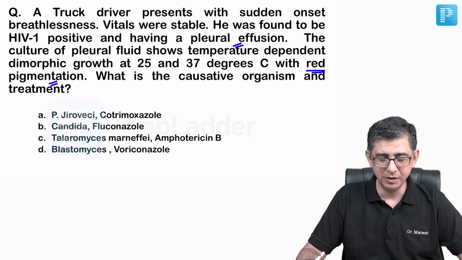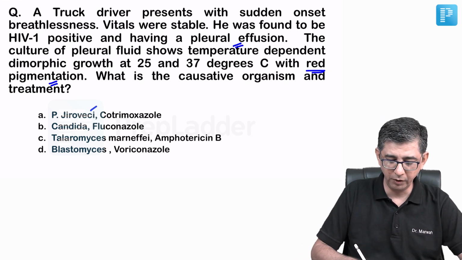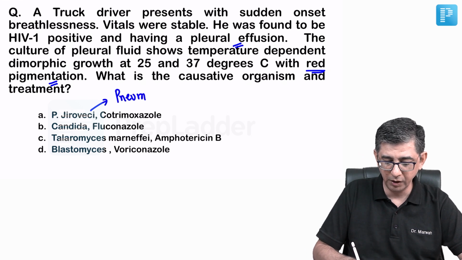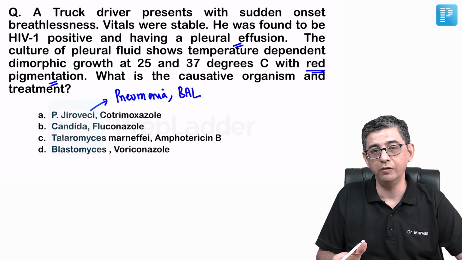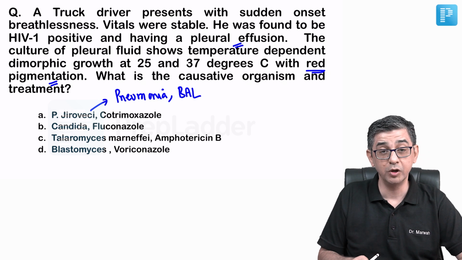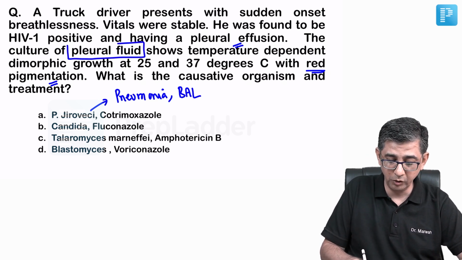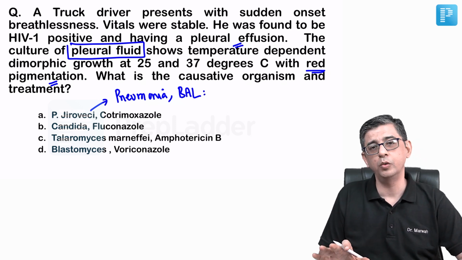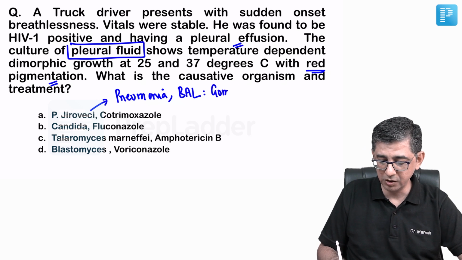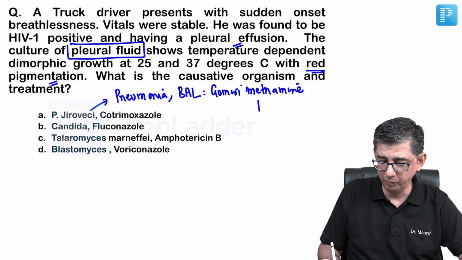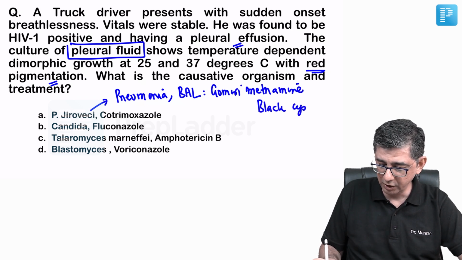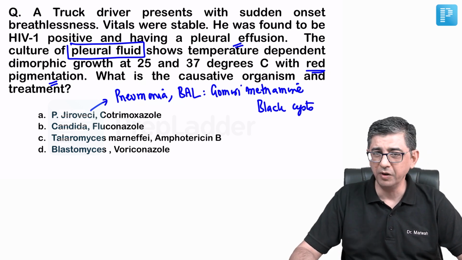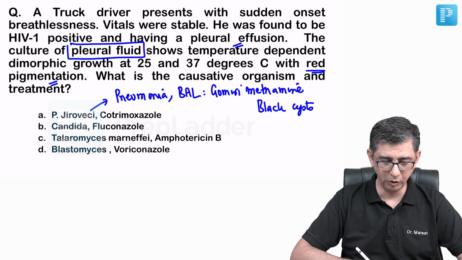And then I said, okay, let me solve this by exclusion because I did not know this from the microbiology domain. Option A says Jirovecii. It causes a pneumonia. How did I rule it out? Jirovecii causes a pneumonia, and most of the time, the diagnosis can be confirmed only with a bronchoalveolar lavage. So I did speak to people, asking was it pleural fluid or was it bronchoalveolar lavage? They said, sir, it was pleural fluid, not a lavage. And in bronchoalveolar lavage, it would be a totally green screen with the Gomori methenamine stain, and then you would be able to see those black cysts. So, as far as the image of Pneumocystis jirovecii is concerned, you are aware of that from microbiology, so you could have ruled out option A.